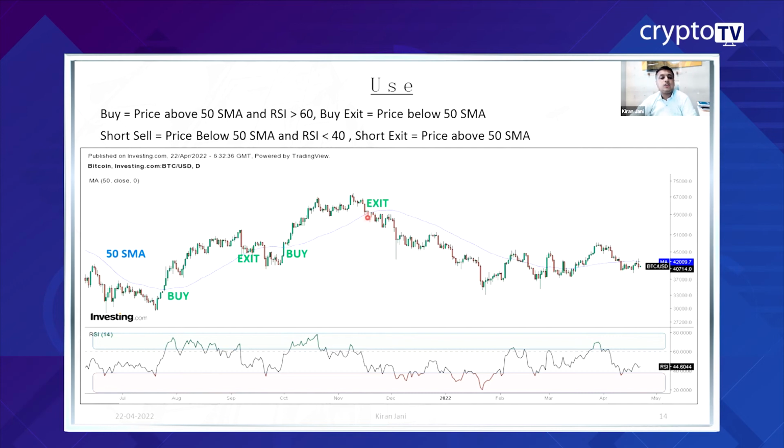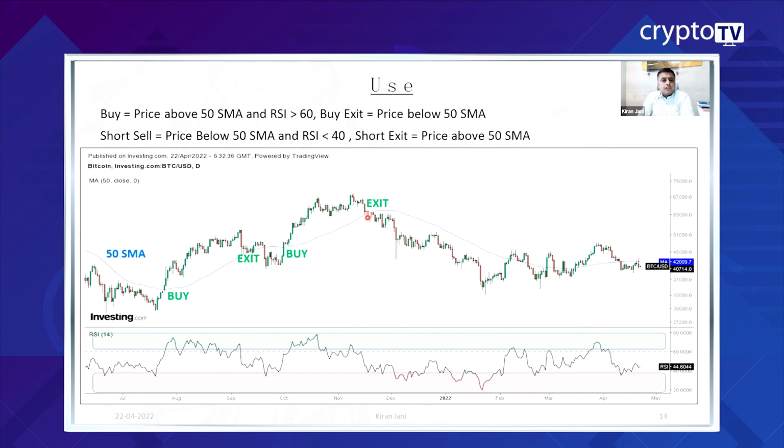So it is an either-or. If you are checking and your price is above 50 but your RSI is below 60, then you have to wait; once the RSI goes above 60, then and only then you have to buy. If your RSI is above 60 but price is below 50, then you don't buy either. You have to wait for the price to cross over the 50 days moving average. So it is one or the other. Either one has to cross over and the other is already greater, or both can cross over together also.